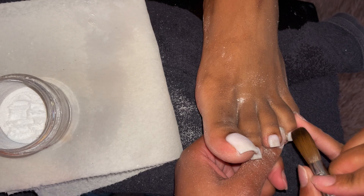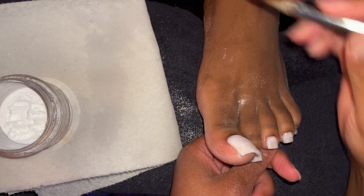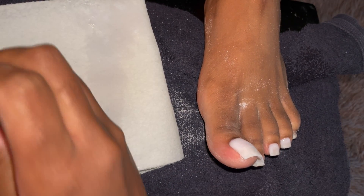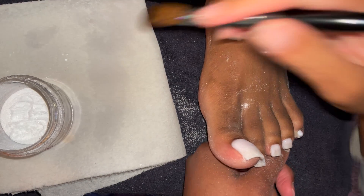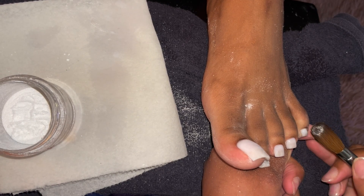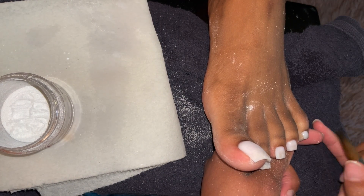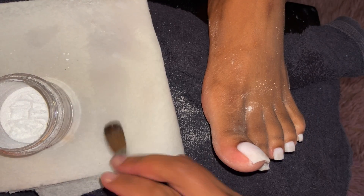If your clients are having to come back every two weeks for fills, you need to work on getting closer to the cuticle area. Once a month is good enough — at three or four weeks they need either a fill or a full set. Some people encourage six-week intervals on the hands, which is incredibly dangerous. For toenails, six weeks might be someone's four weeks, and that's fine — let your client know they need to come back in four weeks, and once you see their growth you can tell them whether to stretch it out.